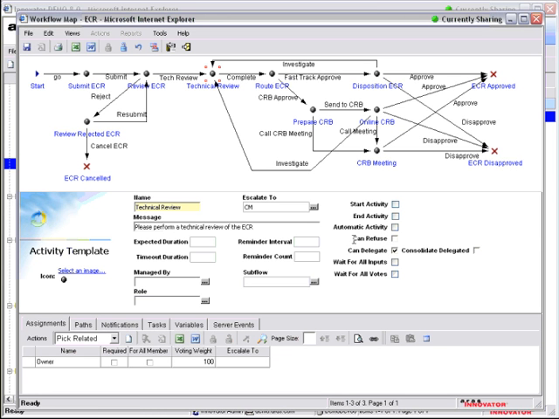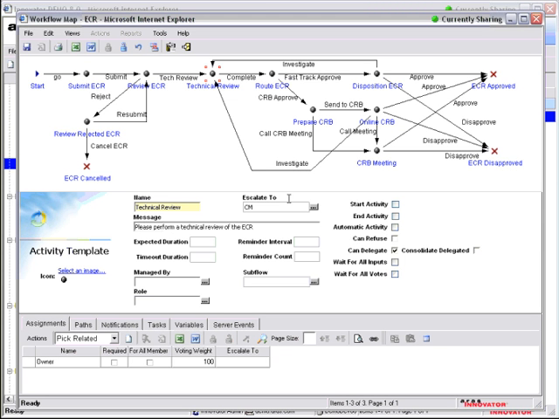It can be refused and sent back in the process. So you have complex branching and looping capabilities that other systems have difficulty handling or require a lot of programming to customize.